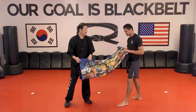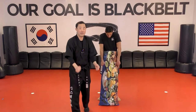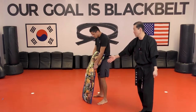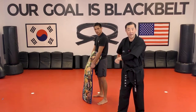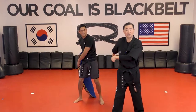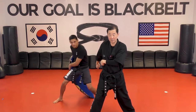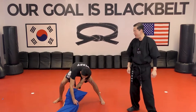All right, so he's going to hold it fingertips down like this, sir. There we go. Okay, so your pillow should be straight down. You guys see what's happening over here? His pillow straight down, right? So now watch. I want you guys to do this. I want you to take the pillow behind you. So face the camera, sir, ready? So the pillow's behind him. All I want you guys to do is step out. There we go. And then I want you to slam the pillow straight down. Go.